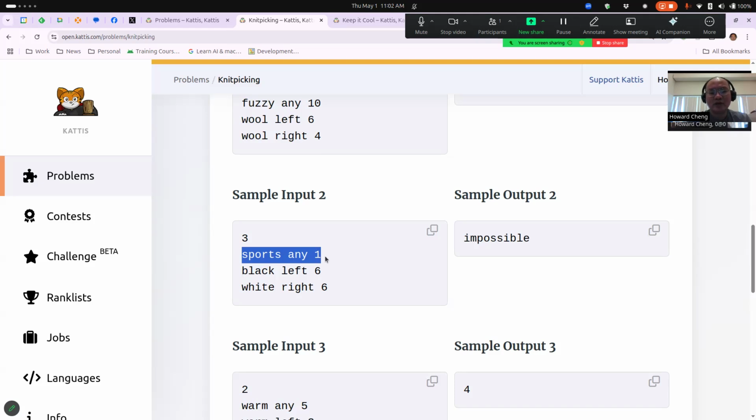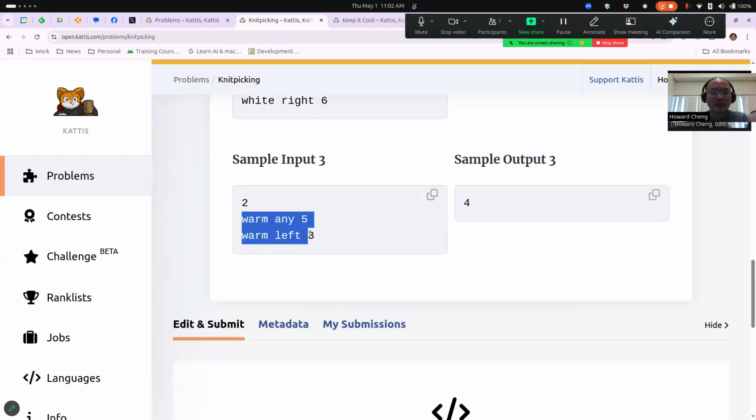Okay. What if you have only one any, but you also have some left socks of the same type? Well, then you can match them. Okay, but there's three conditions that you need to check for. Either you only have left and no right and no any. Either you only have right and no left and no any. Or you have exactly one any, and no left and no right. So you can kind of work out what kind of expression you need. You check for any, it's one and the other two are zero. Or you check for left is non-zero, but the other two are zero. Or you check for right is non-zero, and the other two are zero.